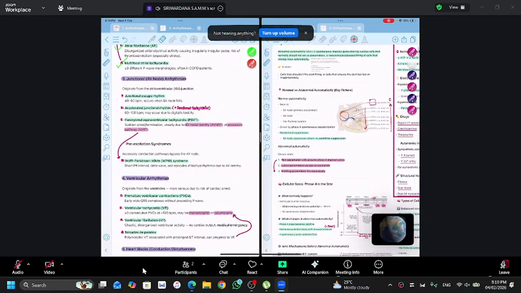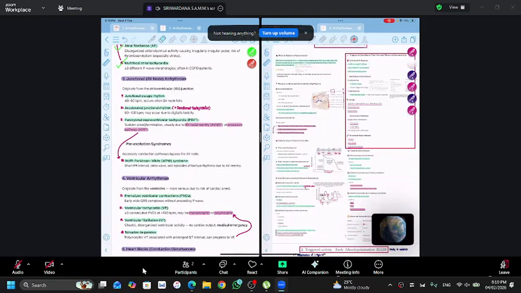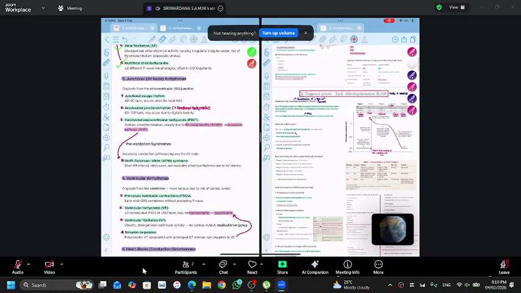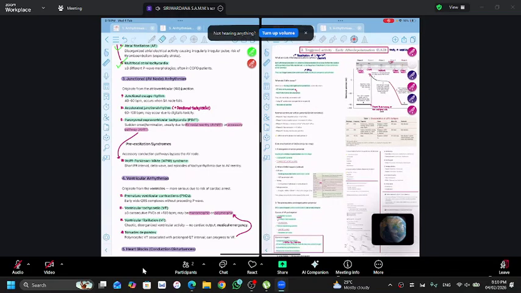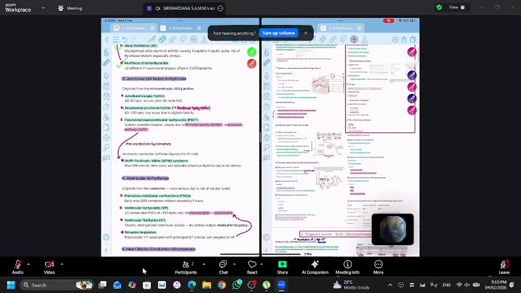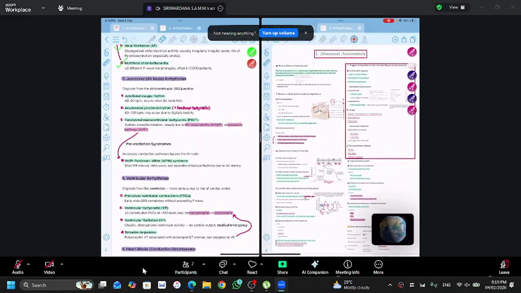The other thing can be existing pacemakers firing excessively, that is, for some reason the SA node starts firing at a faster rate. So that is what abnormal automaticity is. The next core mechanism behind arrhythmias is triggered activity. First is early afterdepolarizations, and the second is delayed afterdepolarizations, EADs and DADs.